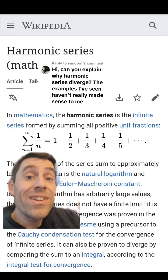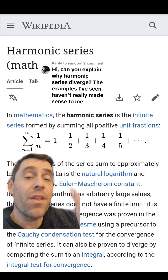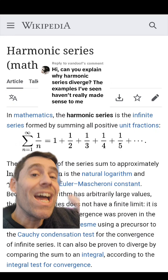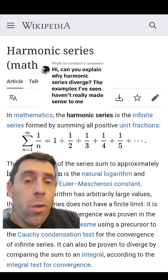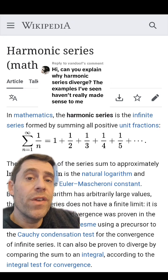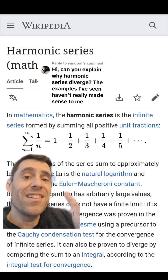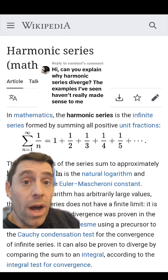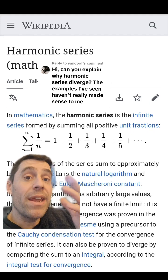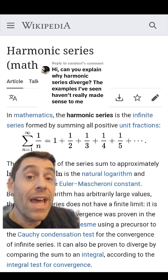The harmonic series, which is an important series in mathematics, is the series one plus a half plus a third plus a fourth, et cetera, and it diverges to infinity. That means the sum of all those numbers explodes to infinity — the partial sums, if I stop the sum at any given point, can be made as large as I want. Let's explain why that happens and why the harmonic series diverges.